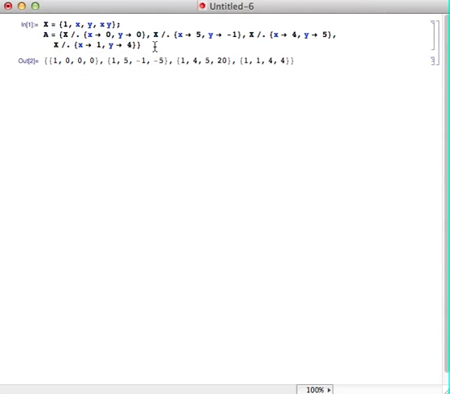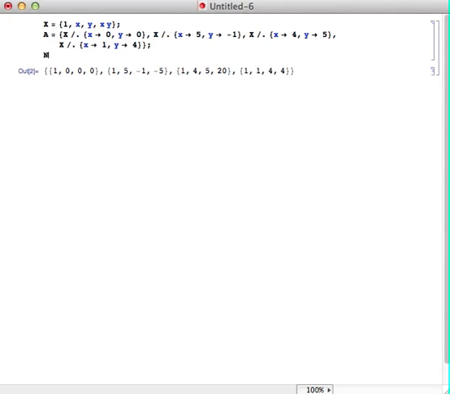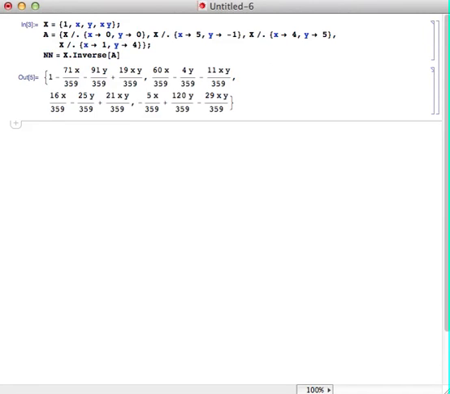All right. So our shape functions are then x dot inverse A. So there they are. And they're specific to this element, right? So if we had a whole mesh full of these things, we'd have to find the shape functions for every element in their global coordinates. So we'd have to do this calculation every time, which is another reason, you know, this is not the best way to do it. Okay?